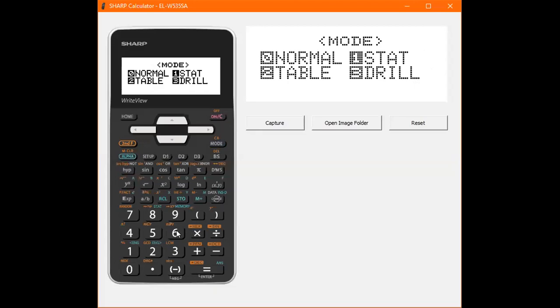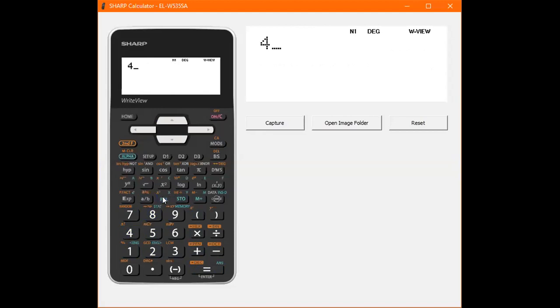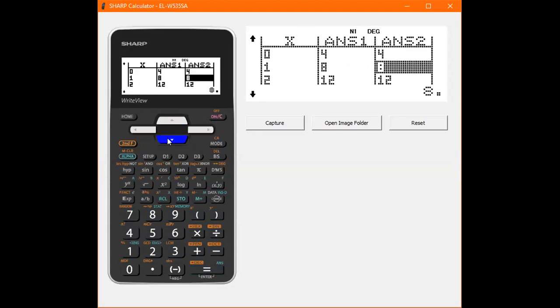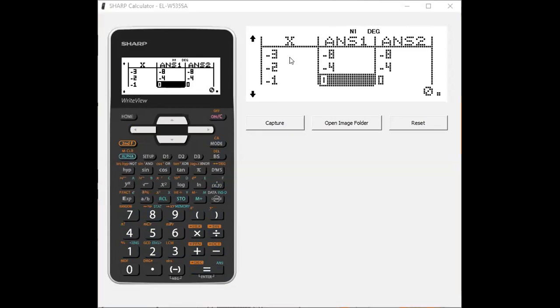So let me go back here to table, and then I just type it into my table. So we've got 4x plus 5 minus 1, just to do it the long way. And here I'll do it the short way, just so you can see that both work, plus 4. And we're looking for the point on our table where our answer is equal to 0. And you can see here, it's just going up. So I'm going to look in the other direction using my down arrow. And here is 0. And you can see it's exactly the same answer. So x is equal to -1, which is what we got originally. So I know I'm on the right track as well.